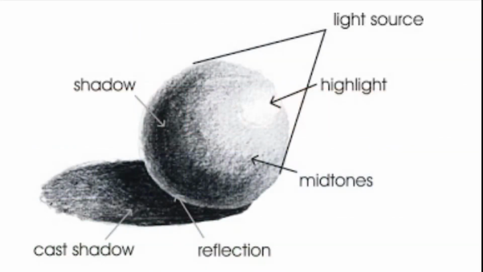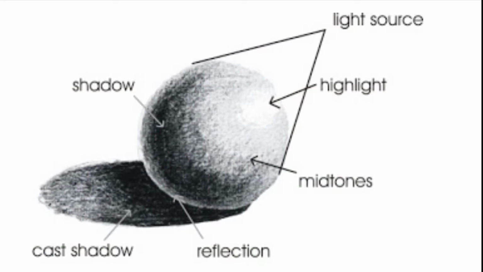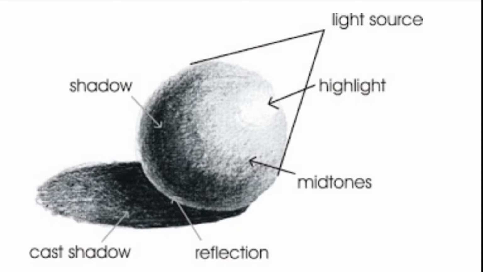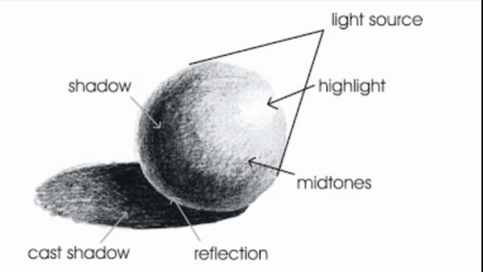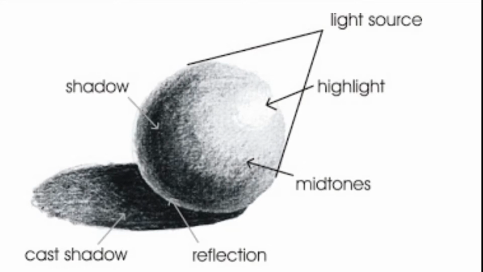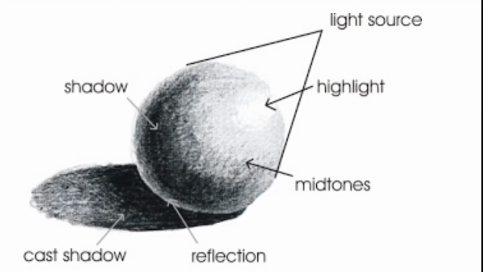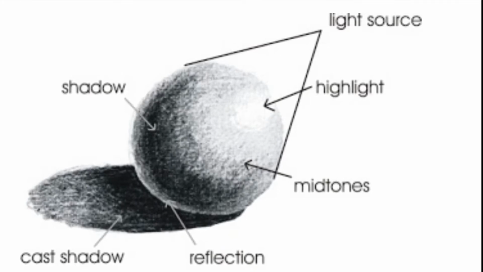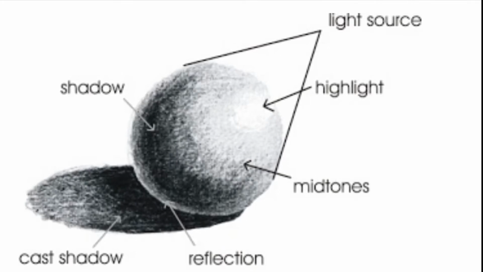When discussing value, it is important to remember your light source. A light source is an area in which light is originating from. Value is creating the illusion of light. When creating value in your artwork, you're adding highlights and shadows. Highlights are the areas on an object where the light is hitting, while shadows are the areas where no light is present. These important concepts give the illusion of light in a light source.